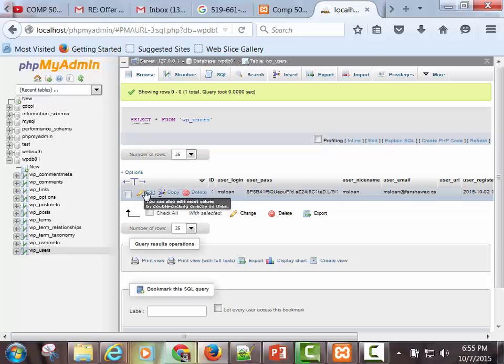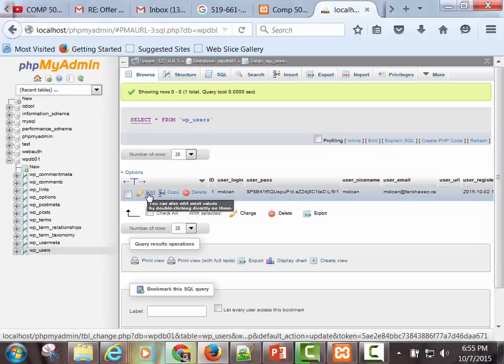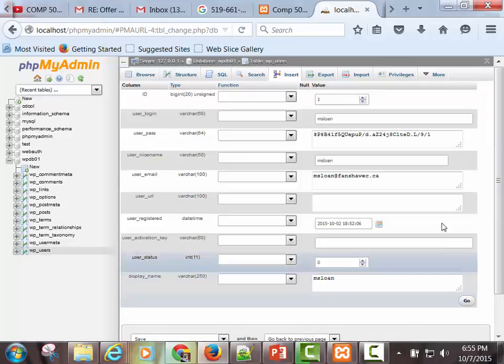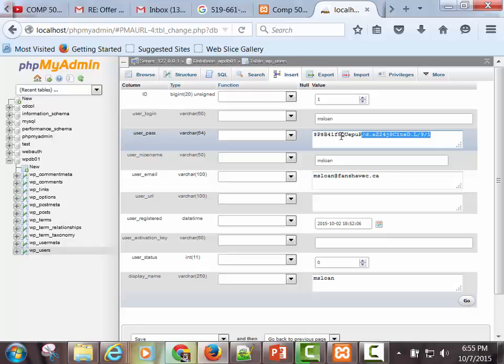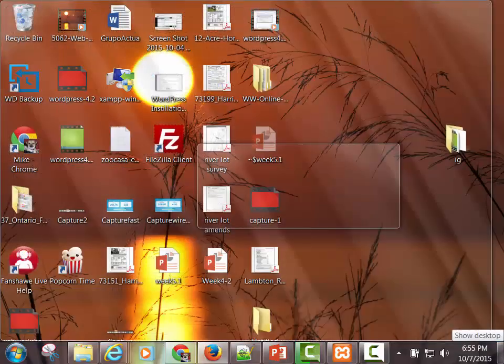So click on edit. You with me? The six of you that have to do this right now. What if I don't have anything? You're something different. We'll deal with you later, okay? Click on edit. And then keep your username the same, okay? Under password, go over the encrypted thing that's in there and put in the password you want.